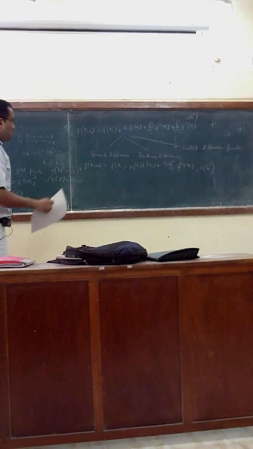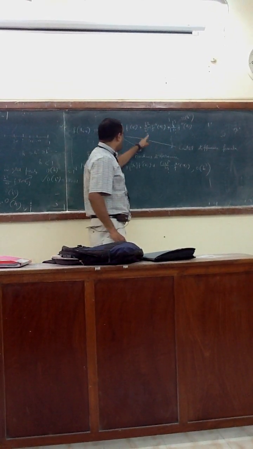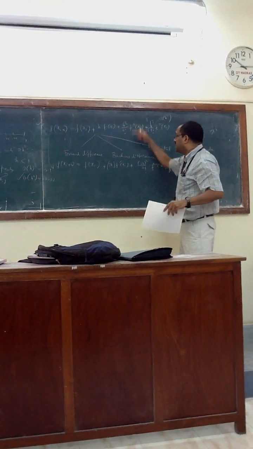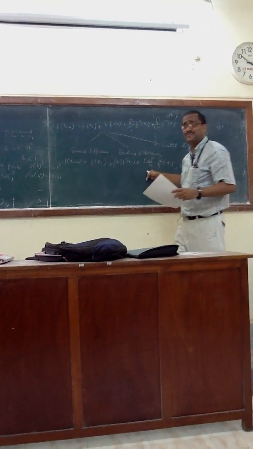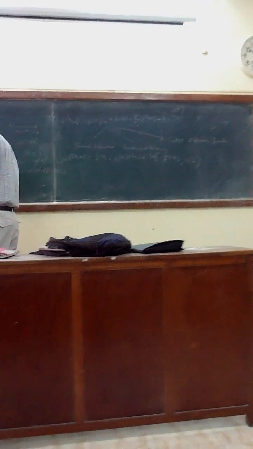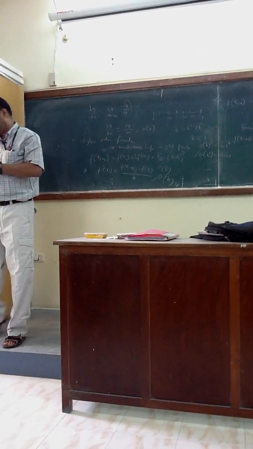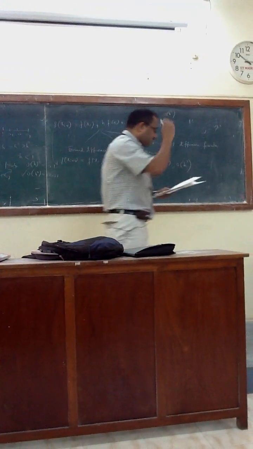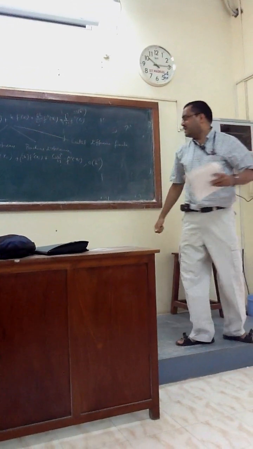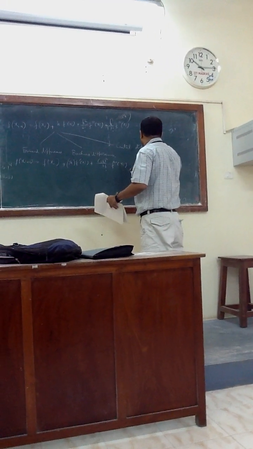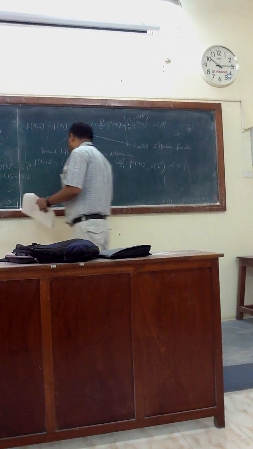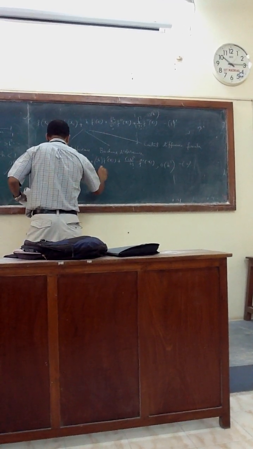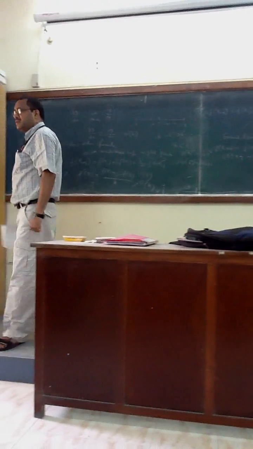Now if you look at it, this is h square by 2 factorial, this is 4h square by 2 factorial. So you have to multiply something such that if you subtract, these two terms will go. What do you have to multiply with? So this is the first equation, and this is the second equation. If I multiply the second equation by 1 by 4 and subtract the first equation, can I get it? Yes or no?